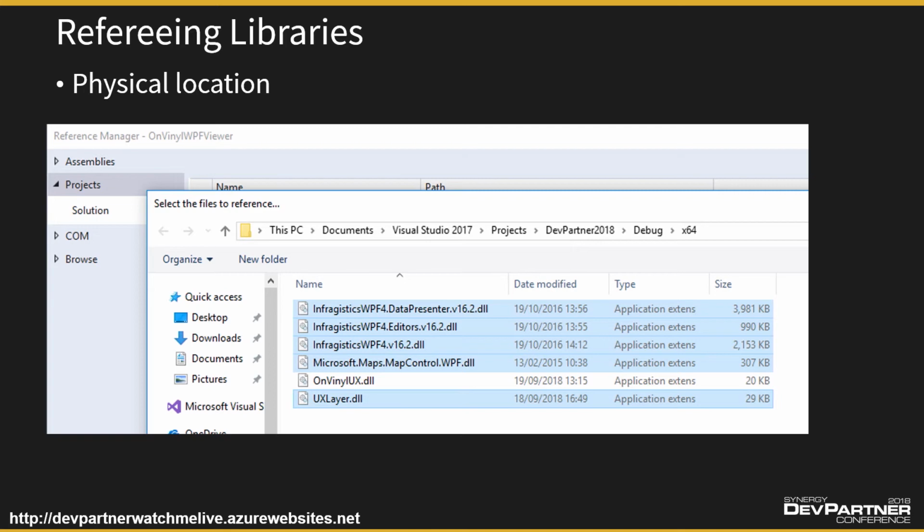The reason we're doing that, and it is legal and above board, so don't worry about it, is that normally you would need licenses for both maps and Infragistics. So if we just gave you the DLLs and said, there's Infragistics, go away and build something with it, you would all need an Infragistics developer license and you would all need the Bing Maps license. By providing the capabilities inside something that I've written and just giving you that, because you're interfacing with that and not the native controls for Infragistics and the Bing Maps, there's no licensing requirements for you. You're essentially using it as a runtime. So it is all licensed inside the assemblies we give you.